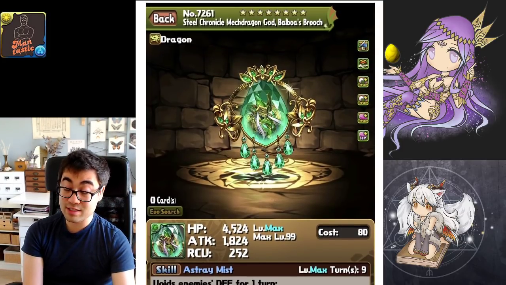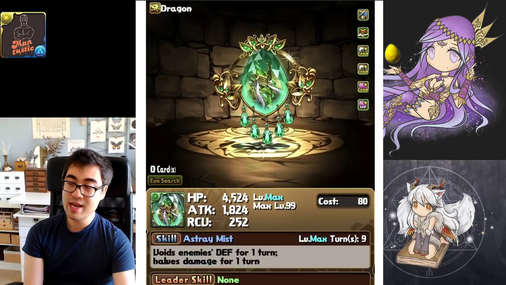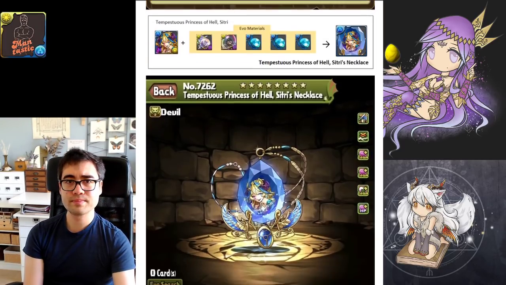Reasonably nice overall. I still actually inherit my Balboa from time to time because it's just a low cooldown defense break, and I do need that from time to time.